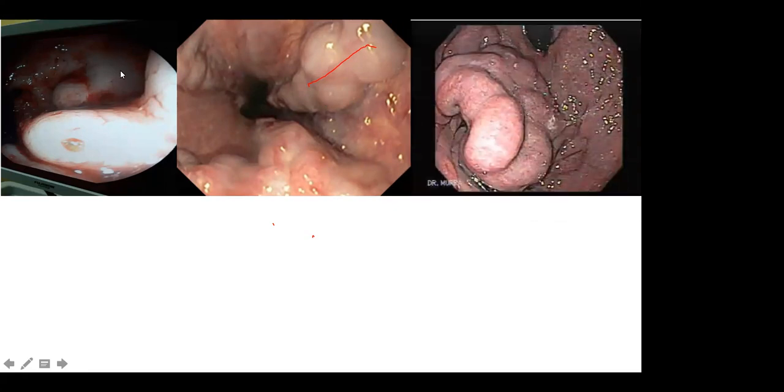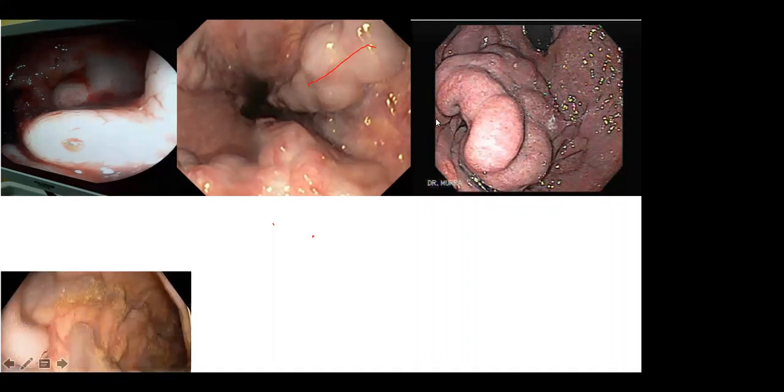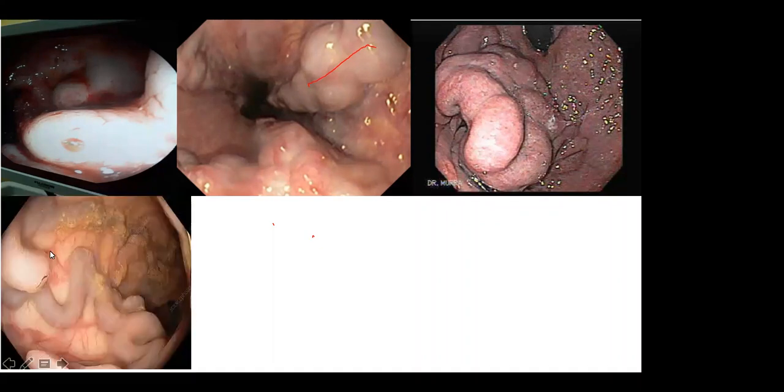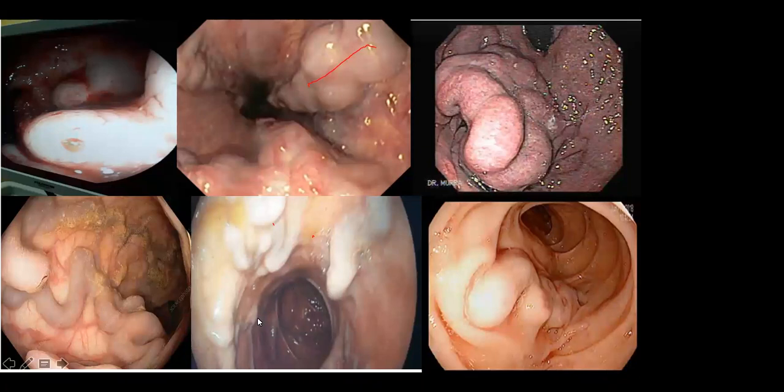So this is how the varix looks, either in an elective case or in an emergency with bleeding, or in the case of the fundal varix, when we do retroflexion or J maneuver. And this is, in a case of sigmoidoscopy, what we call rectal varix. And this is in the duodenum, a feature of ectopic varices in the duodenum.